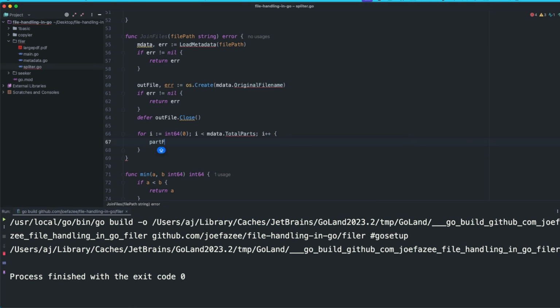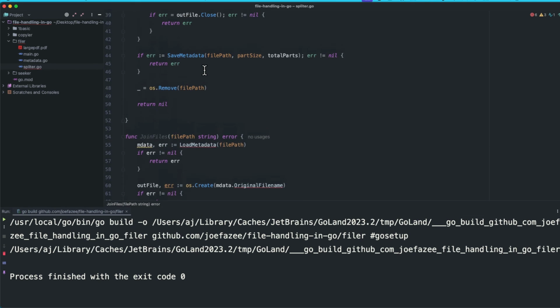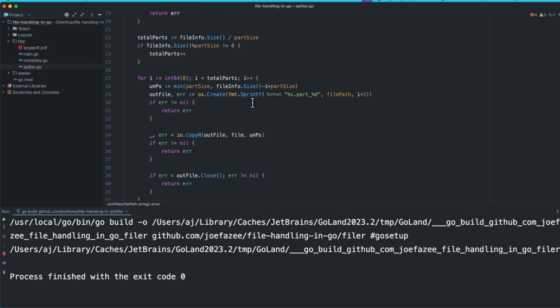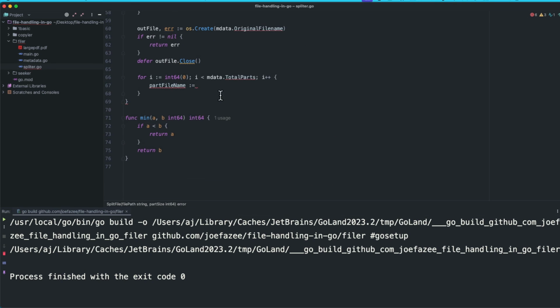So part file name, let me capitalize the name. Remember how we saved it here? Let me open it. It was something like this, right? But this time around it's going to be the file path underscore this. So it's going to be i+1.